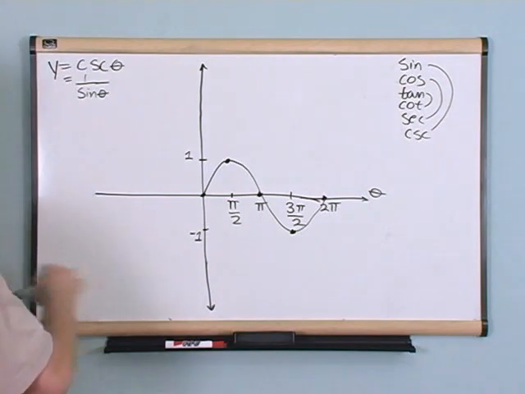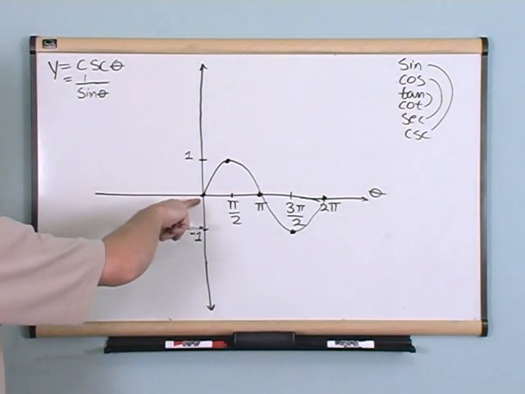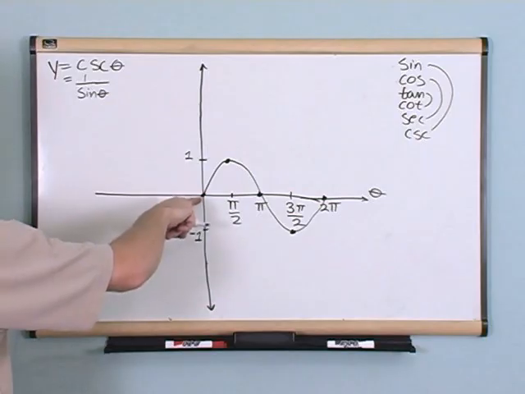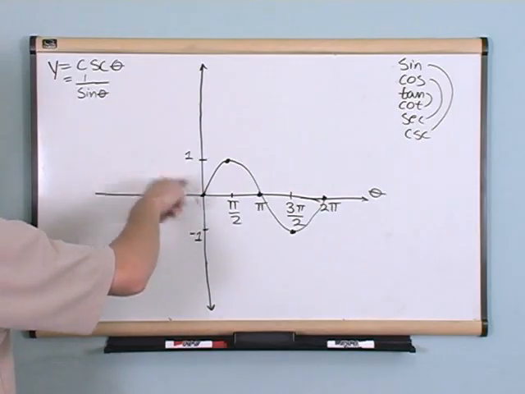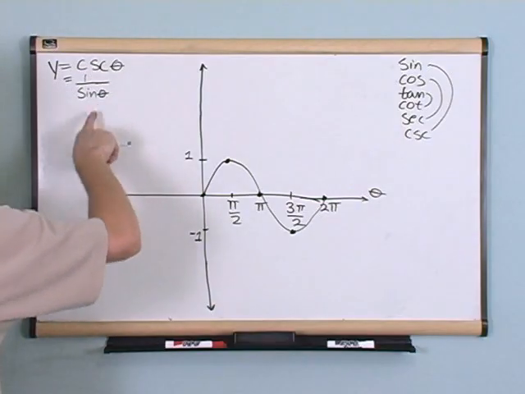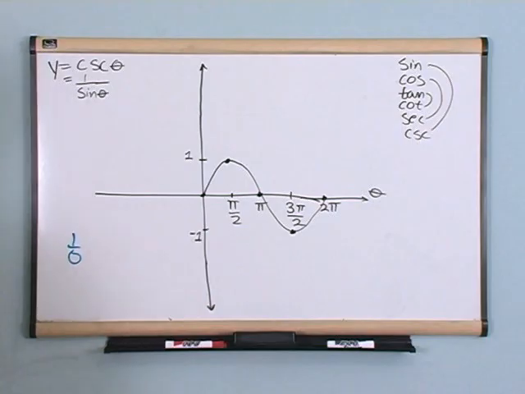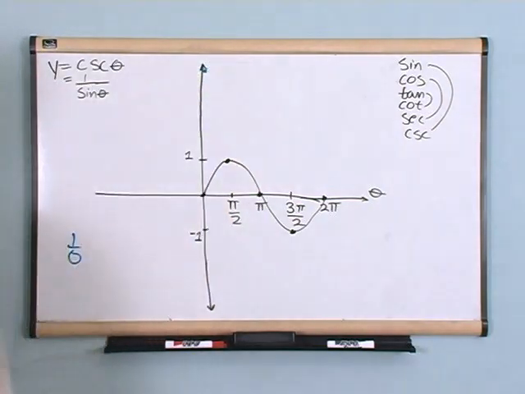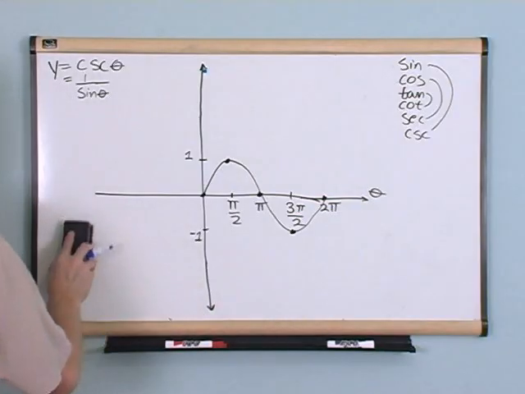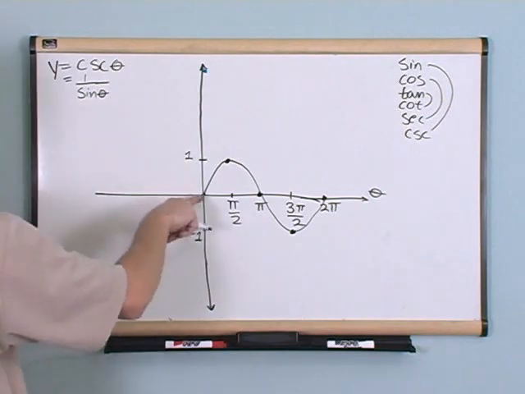Well, if you look right here at the origin, at theta equal to 0, I have a problem because the sine of this number is 0. And I'm looking for the cosecant, 1 over this, so 1 over 0, remember, which we said was infinity. Okay? So I'm going to have some point really high up here. That's going to be that point. Up high, I mean up at infinity, because 1 over 0 is infinity.